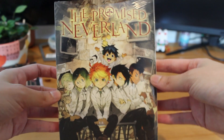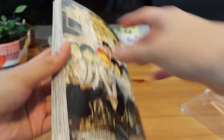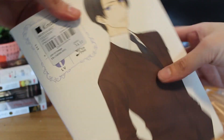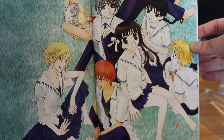I picked up another Promised Neverland, this time Volume 7. This cover is super cute — it reminds me of those Nickelodeon sleuth detective movies from the early 2000s. I always love that they have beautiful artwork on the inside cover of each volume that's totally different. This series just gives me warm and fuzzies generally. I also picked up Volume 4 of Fruits Basket, the collector's edition. I love this series and they're difficult to get at the moment, so I'm just picking up volumes when I see them. These editions are really nice — they're hefty and the covers have that nice matte papery feel, with really cute colour panels in the front of each volume. I can't wait until I finally get all of them and can read the series for the first time, because I've only ever watched the anime.